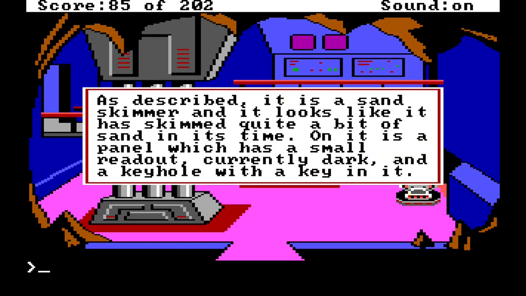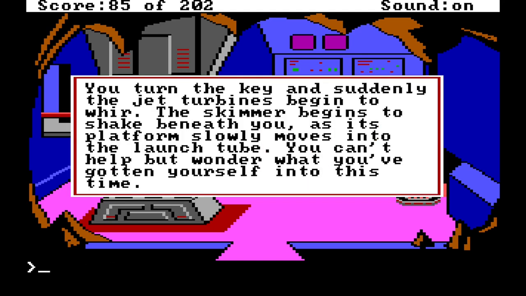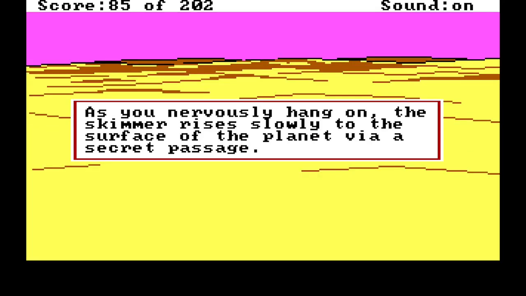Okay, now what happens? As described, this is a sand skimmer, and it looks like it has skimmed quite a bit of sand in its time. On it is a panel which has a small readout, currently dark, and a keyhole with a key in it. Turn key. You turn the key and suddenly the jet turbines begin to whir. The skimmer begins to shake beneath you as its platform slowly moves onto the launch tube. You can't help but wonder what you've gotten yourself into this time. No, I can't. I can't help but wonder. As you nervously hang on, the skimmer rises slowly to the surface of the planet via a secret passage.